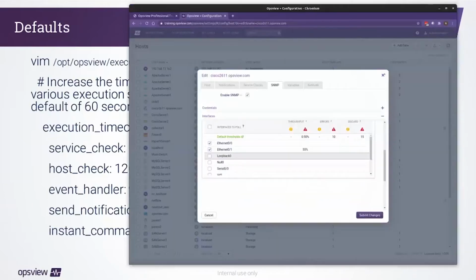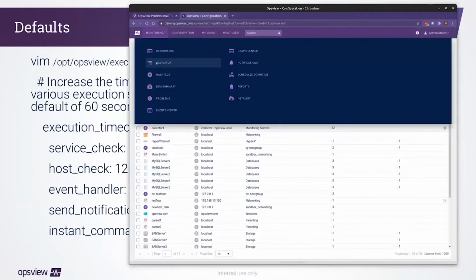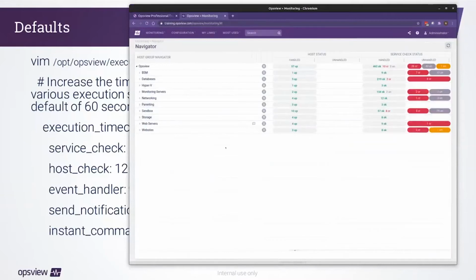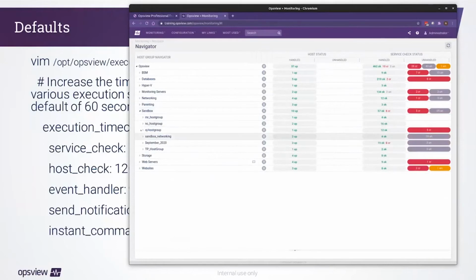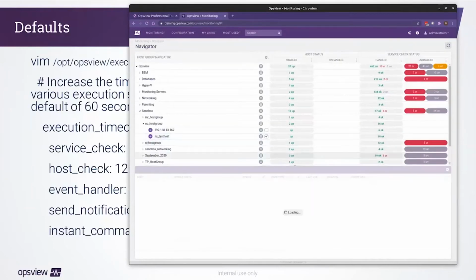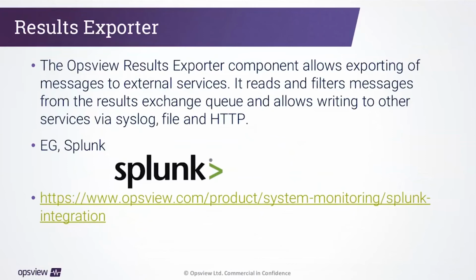And that too can vastly increase the speed and response of your Opsview UI, because everything you see in this user interface, every service check that's running, every host and every service check that you edit or modify or view, all of that is stored in a MySQL database. So the faster your database, the faster things like this are populated, and the faster things like this return. So these queries and that little refresh or loading screen are reduced significantly.